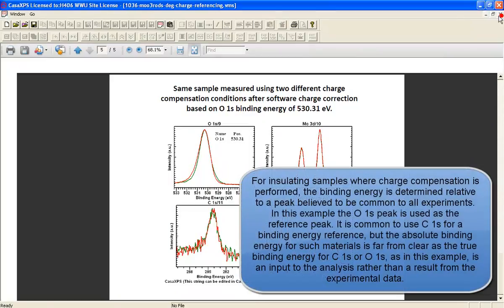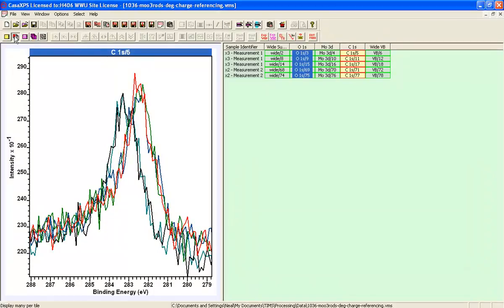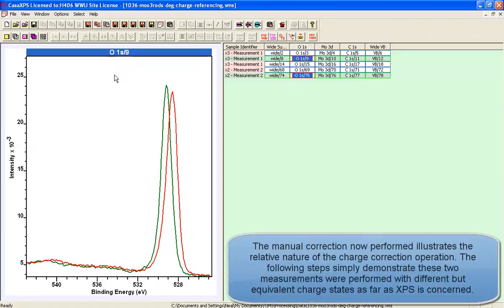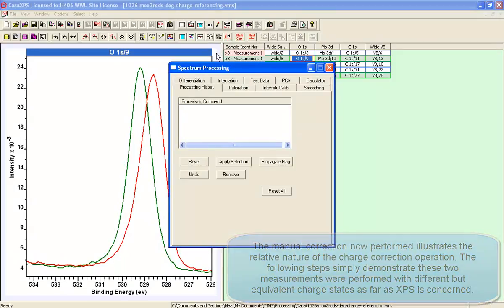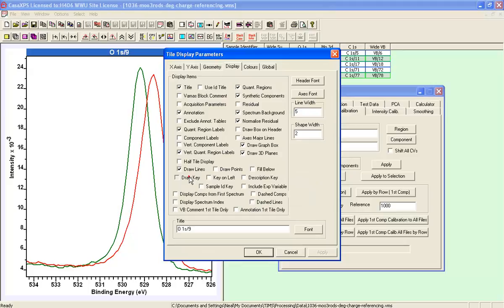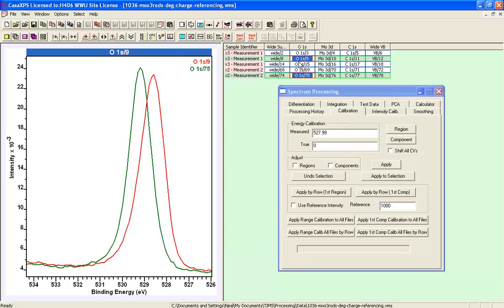So returning to the data, what we'll do is illustrate how to do a charge correction based on an oxygen 1s. So first of all, let's do this in a manual way, and if we overlay two spectra and bring up the spectrum processing calibration option, these spectra are displayed in the order in which they're selected in the right hand side. So the red one, let me just illustrate that this is the first one. You can see that number 9 was selected first. It's first in the list.